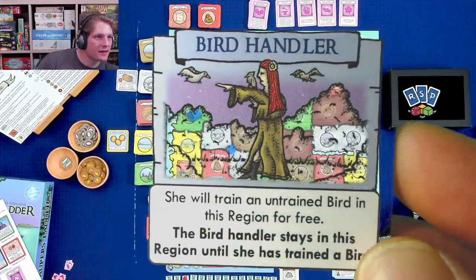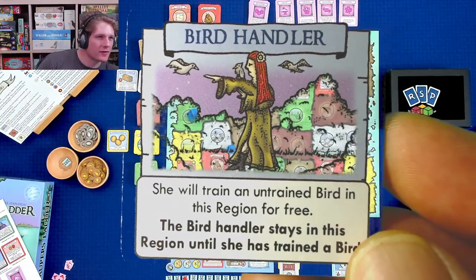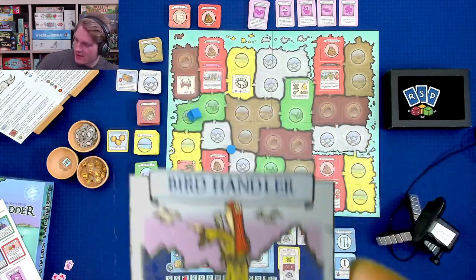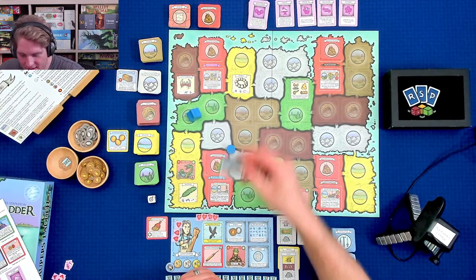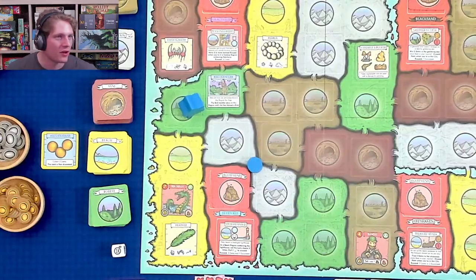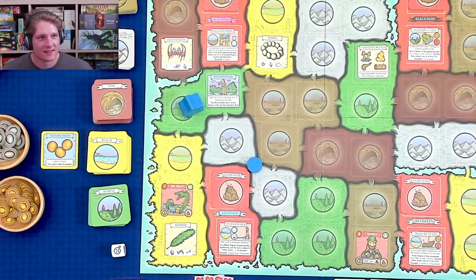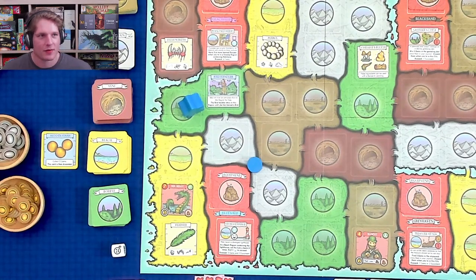No, it's an event! The bird handler! She will train an untrained bird in this region for free! Damn it! I could have saved so much money! Now she's just gonna hang out there and block up one of the tile slots. Don't worry, Crow. You defeated a bandit and I'm proud of you.